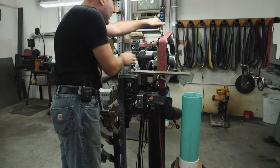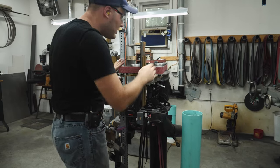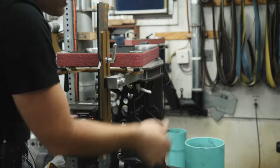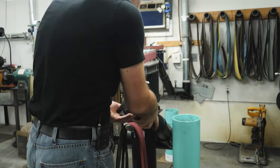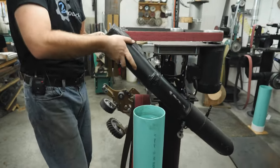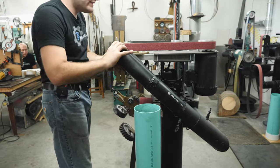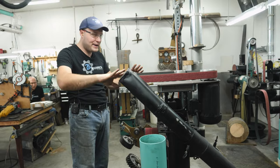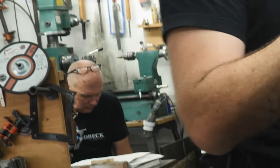He also set up really cool ductwork for a super ventilation system at the grinder. It was a bit of a challenge because the grinder flips over horizontal, and when you're doing horizontal work you want to pick up the dust blowing off the wheel. He needed a design that would let us move things around quickly — about 10 seconds or so to reposition — and now there's a vent set up at the horizontal setting too. He's got a massive 10-horse motor on the vent system.